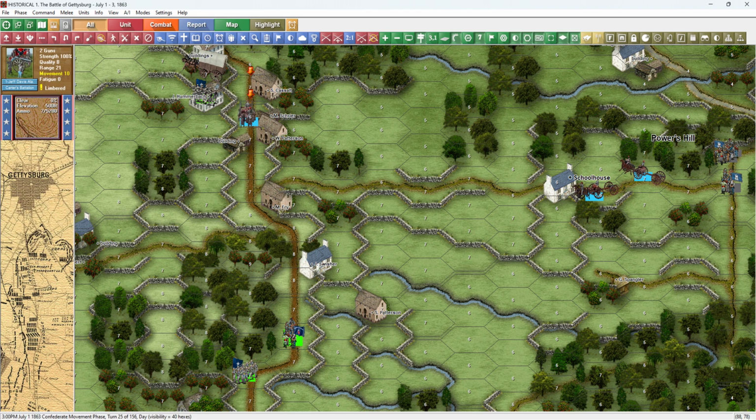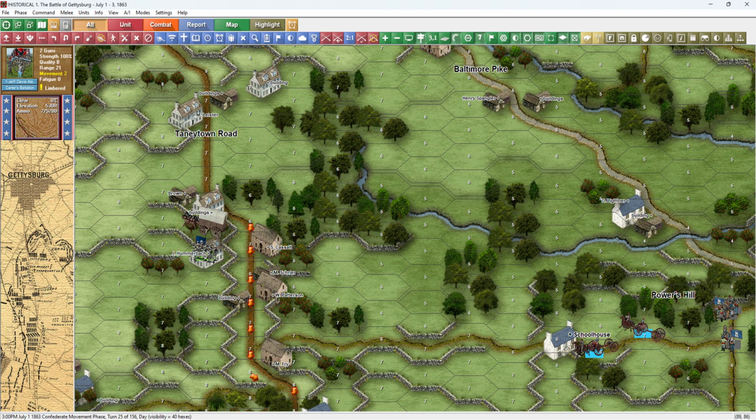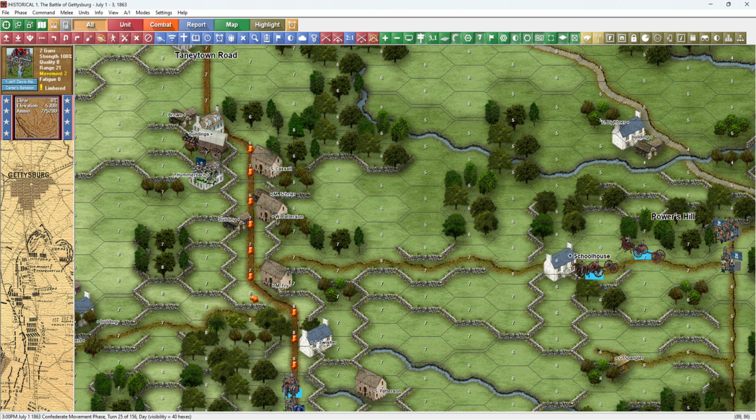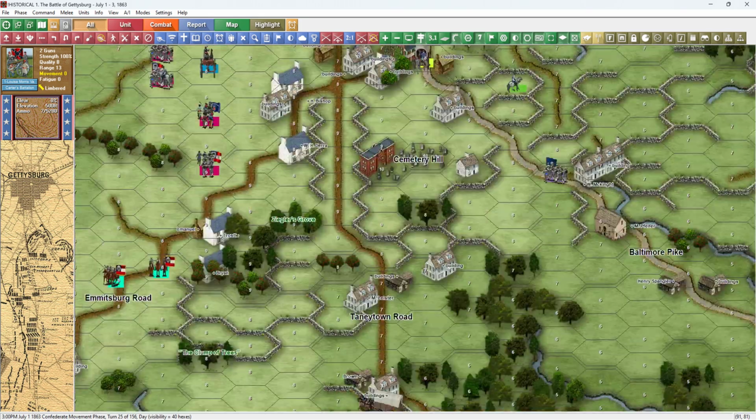Okay, we'll move the artillery down here. Now I gotta remember to melee that wagon. I would like that wagon. But how do you like that? A wagon can go across a stone wall. That's a new one. Whoop, that's as far as he can go. Okay, so Rhodes is doing good down here.